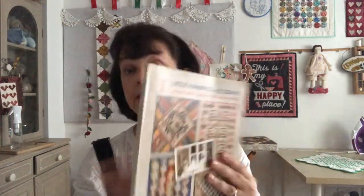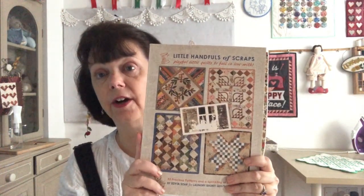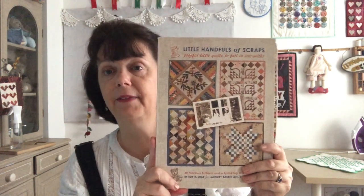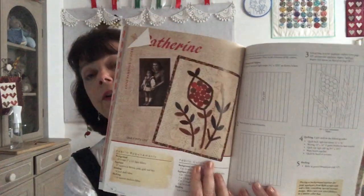I think both of those quilts come from this book by Laundry Basket Quilts, and the lady's name is Edita Sitar. Lovely lady, gorgeous book. There are a variety of books that I have from her. I'll just see if I can find the ones that I have, because I've made a few from here. There's the one that I just showed you. So that one's called Catherine.